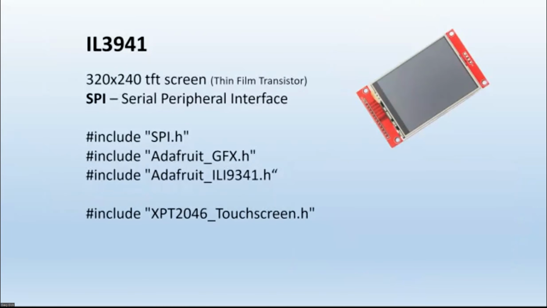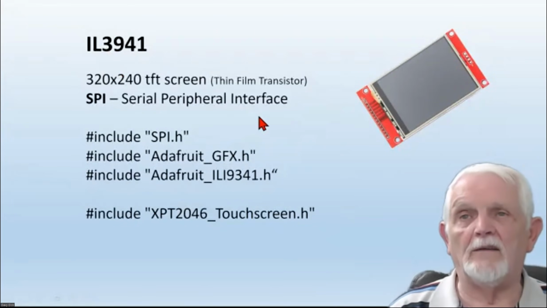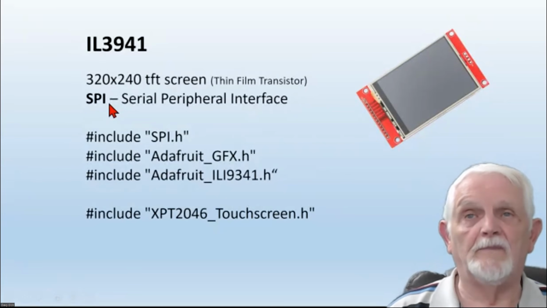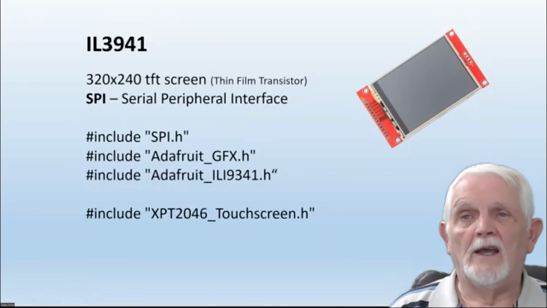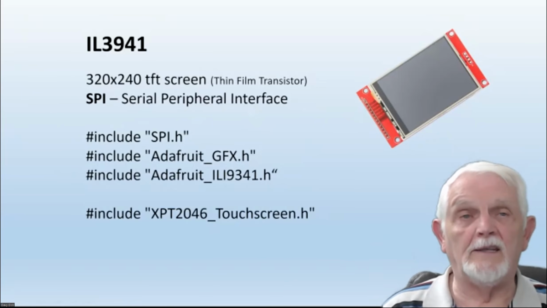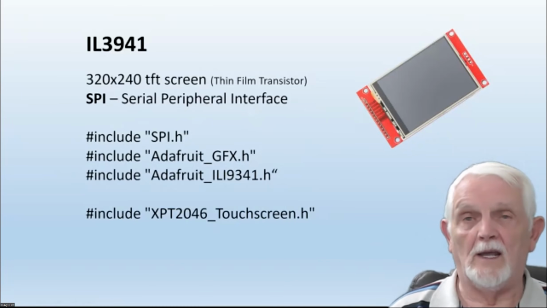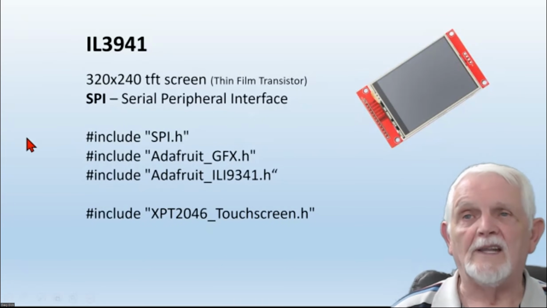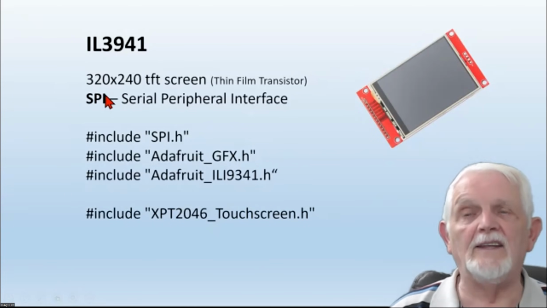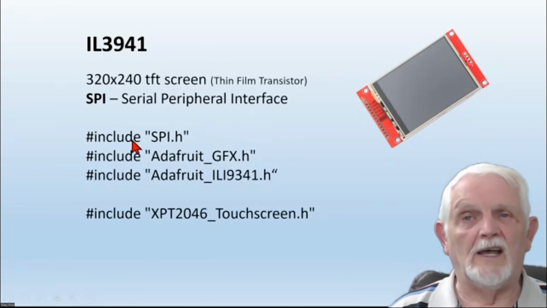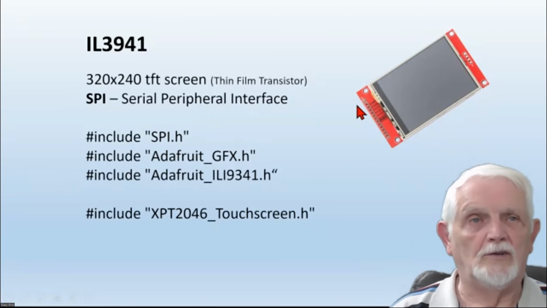Another example is I'm currently working on the touchscreen interface for the EasyBus controller. But it's basically a 320 by 420 resolution screen. It's using what's called SPI, a way of communicating between the Arduino and that screen, a serial interface. So because it's got an SPI interface, I've got to add in and include the handle SPI. In other words, that lets the Arduino have the ability to send out data to the screen.